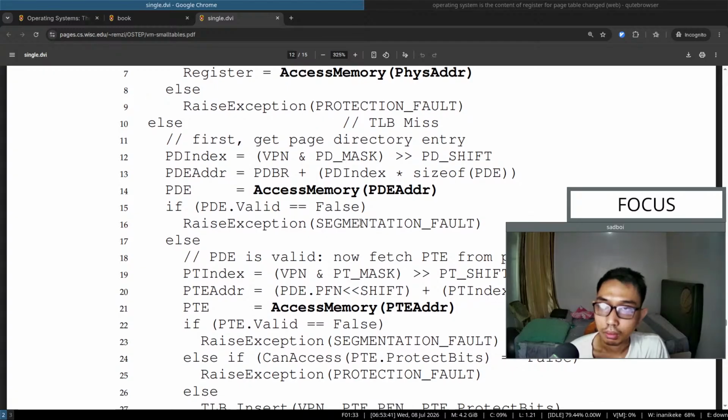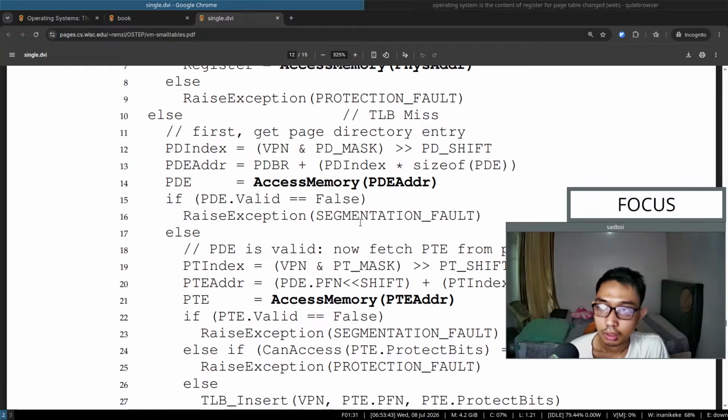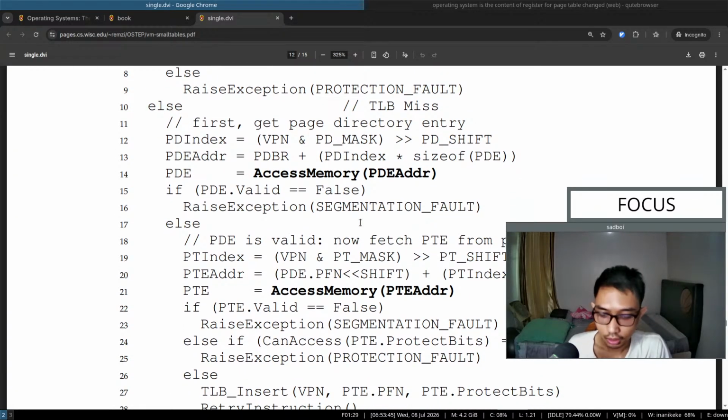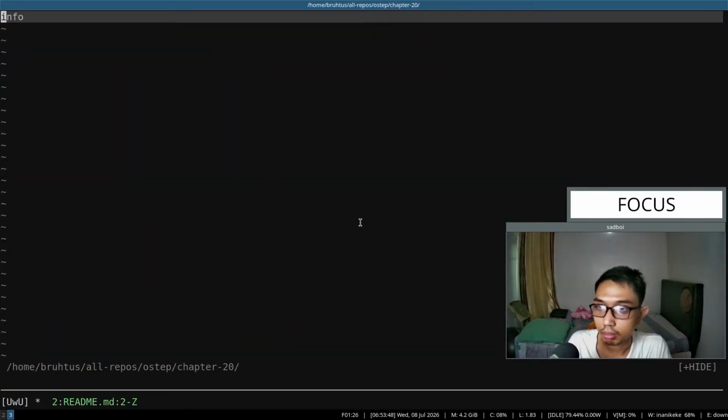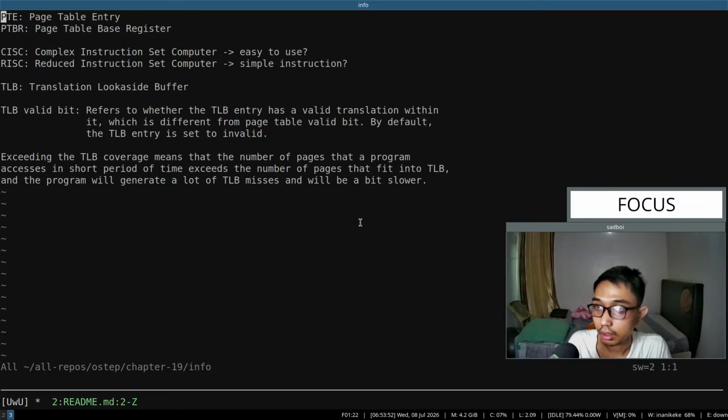Because of, what is it called? There's a spatial locality or something like that. I kind of forgot.